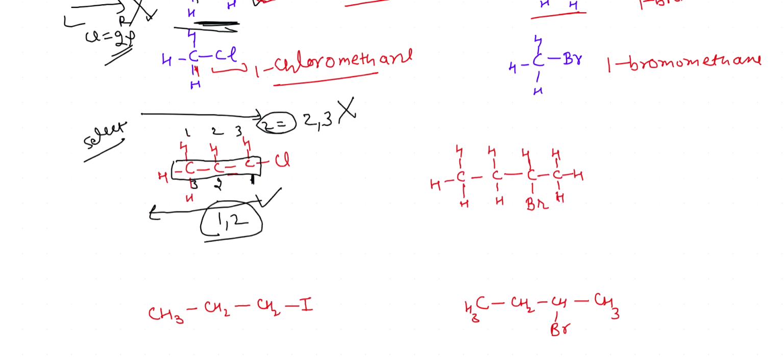So its correct name is, the chloro is present at first position, 1-chloro. And the word root for 3 is prop. There is a double bond between carbon 1 and 2, so prop-1-ene. When you have to specify the position of a double or triple bond, then you use its position, whether it is at the first position, second position, or third position, and then put its suffix ene. So its name is 1-chloroprop-1-ene.